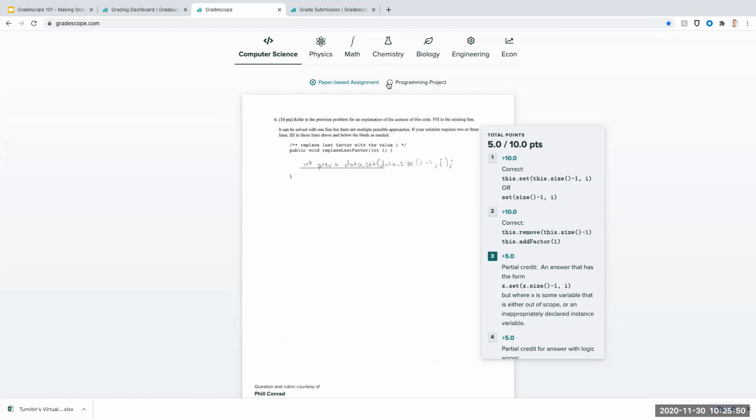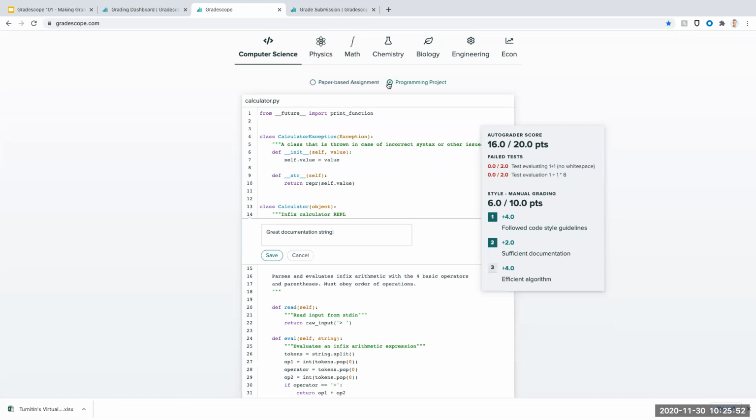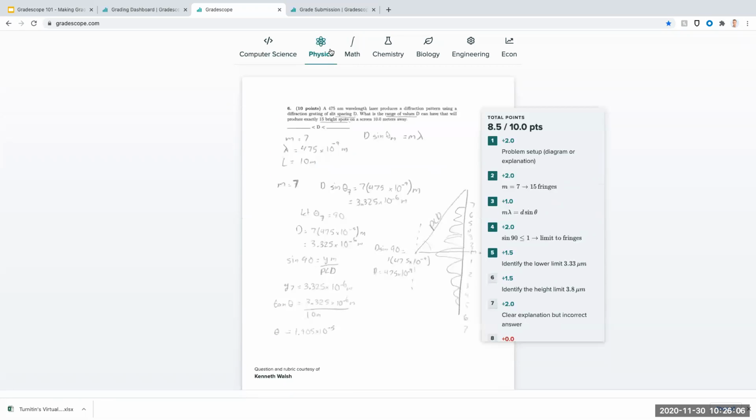Gradescope also supports things like programming. So students can upload code to Gradescope and it can be automatically graded using an auto grader, or you can also go through it and grade manually, or a combination of both. Things like physics, where students might have to write out some really complex equations.